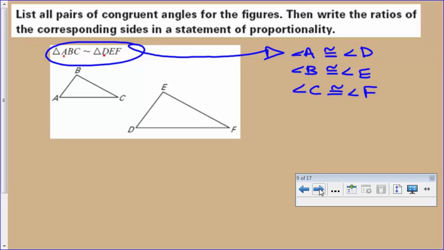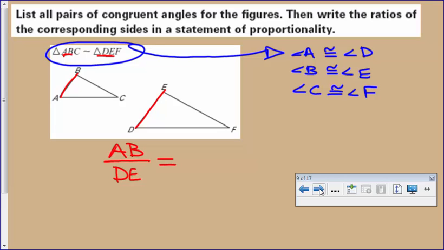Okay? So now how do we come up with a statement of proportionality? We can either use the figure, the similarity statement, or we can just look at the sides. I know from A to B has to go with D to E, and I'm confirming that by looking at my similarity statement. So I'm going to write that as a ratio AB over DE. And since we're talking about their measures, I'm not going to include the bar notation over top of it.